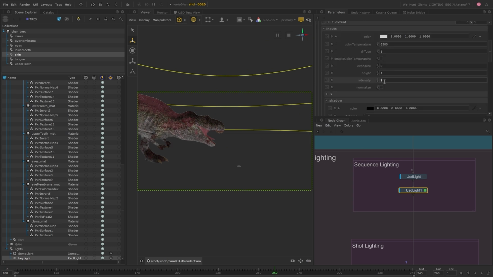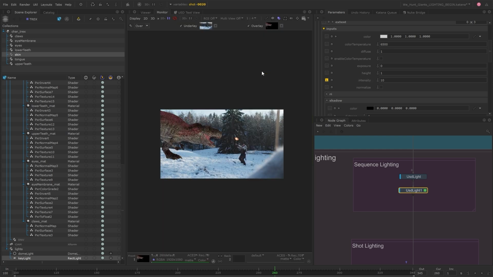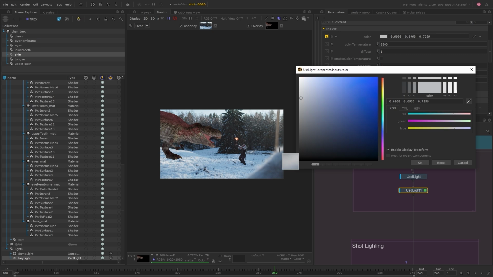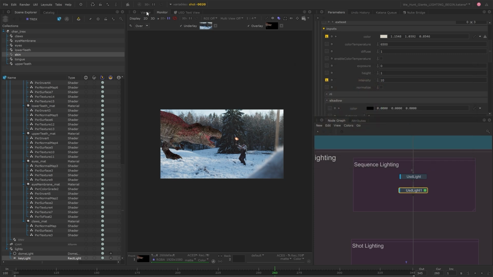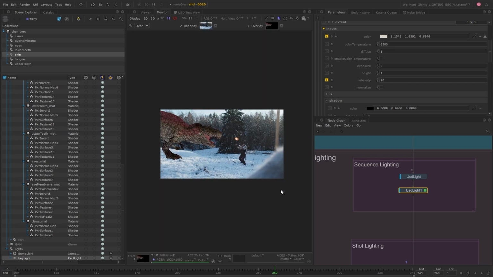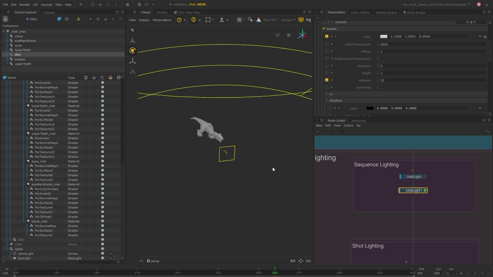And then again, we can have a play with the parameters. So if I increase the intensity a little, jump back to the monitor so I can see it in the context of my backplate. And I'm just gonna change the color of this light to try and match some of those highlights over here, as this light is coming from the sun. So we sort of want it to match some of these other highlights that we're seeing on the trees, something like that. I'll just make it slightly lighter. And again, I'm not going to worry about refining this too much, just for the purpose of the demo. So I will just leave it as something like that. But again, you can be playing around with these lights as much as needed.